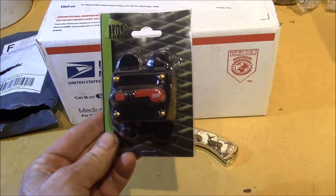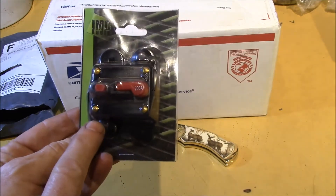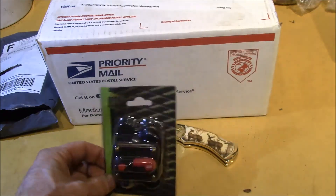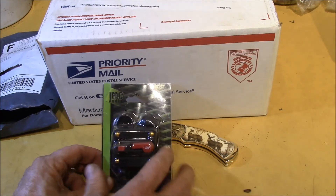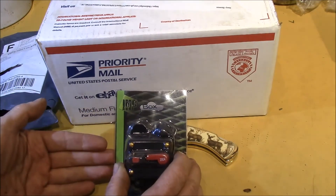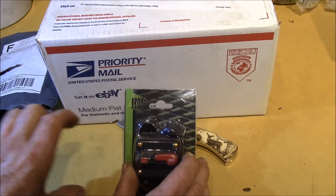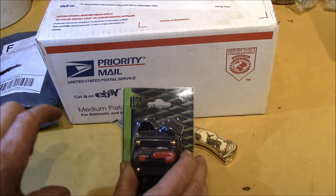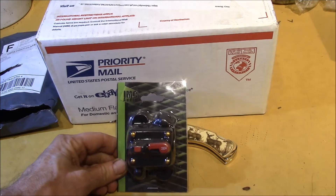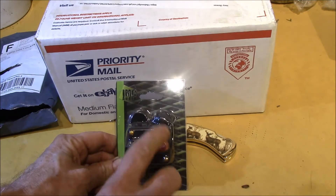I'll be using this when I rewire the solar battery system. I'm going to use a circuit breaker instead of a fuse. On this side of the breaker will be all my batteries — I'll have a row of Anderson connectors for each battery or pair of smaller batteries. And then on the ground side is the current shunt for the TriMetric battery monitor.